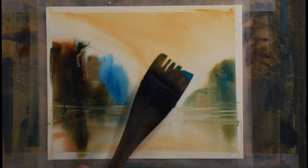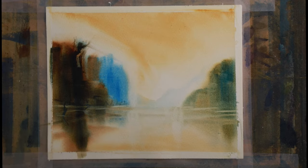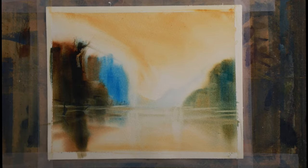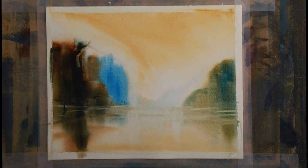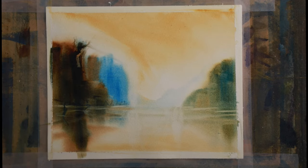We mainly used the 2-inch hake brush. We used the flat nylon. We used a little bit of this round sable here, very small round sable. We used this little pocket knife here. And we used a very, very small amount of this round sable, but not really. So it's a very simple exercise, and you could play around with the colours that you use and those sorts of things.